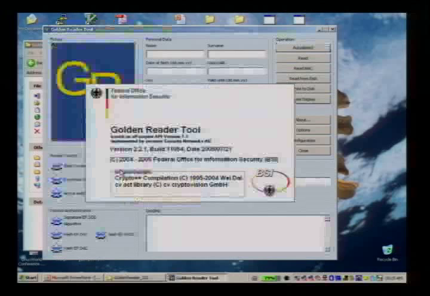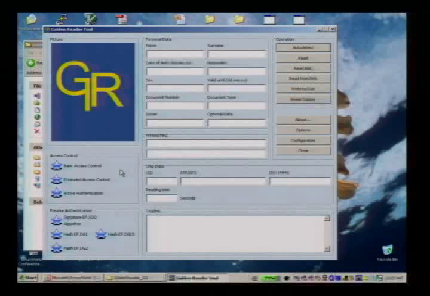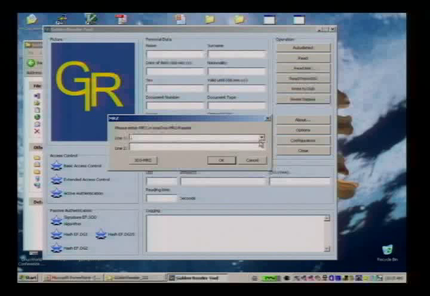So let's start the Golden Reader. And I've brought, this is my own passport. Please excuse me, there's a rule. We have to look in a specific way on this passport because otherwise the biometric will not work. So I'm putting it on, telling it to read basic access control, pointing to my MRZ.